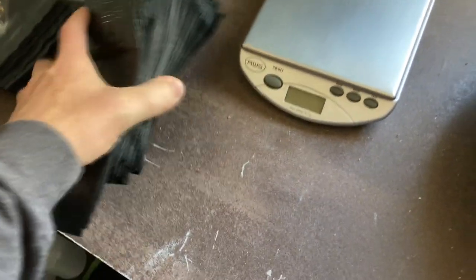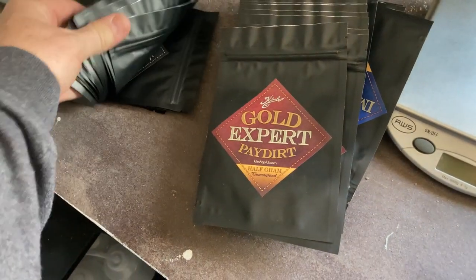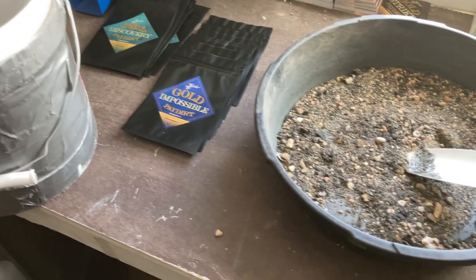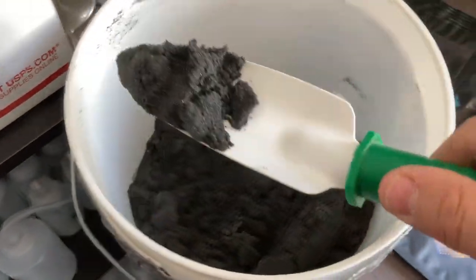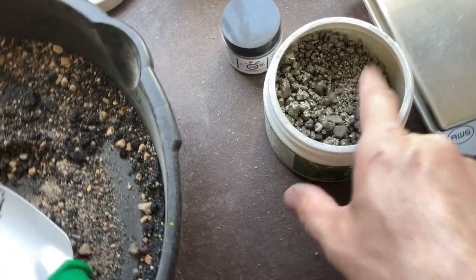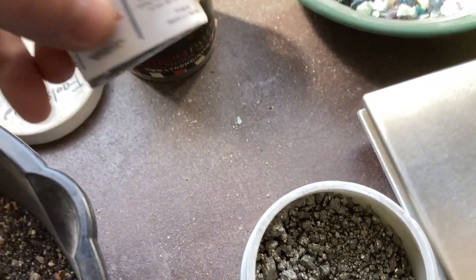She has most of the bags made. We have some Discovery, Impossible, Expert, and then a whole bunch of Strike. I think we have to order some Blast labels. I'm making some Impossible bags — this is my favorite stuff to make. It's all black sand directly from Washington Beach, and then I mix it in with some regular dirt. I've got pyrite dust and garnet sand, and a couple gemstones. And tungsten right there — this little jar is super heavy.